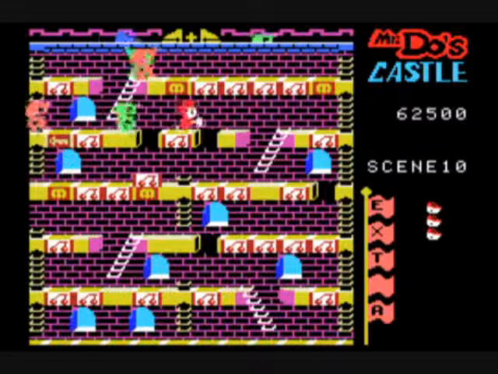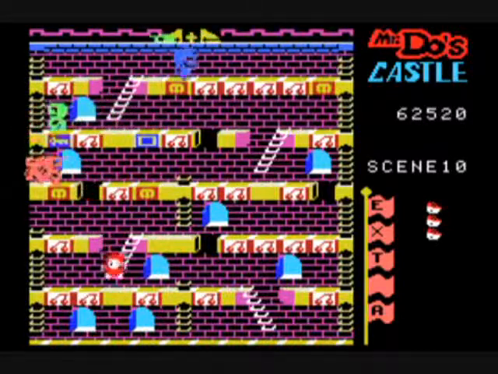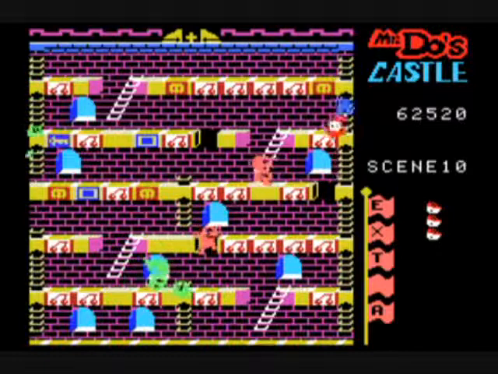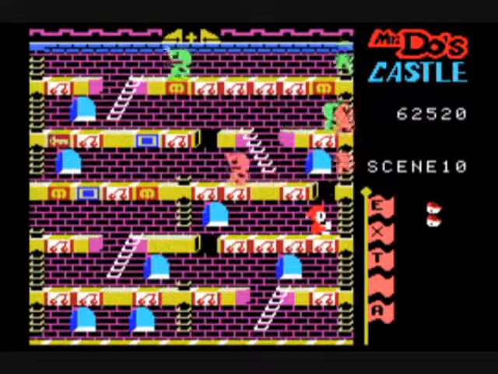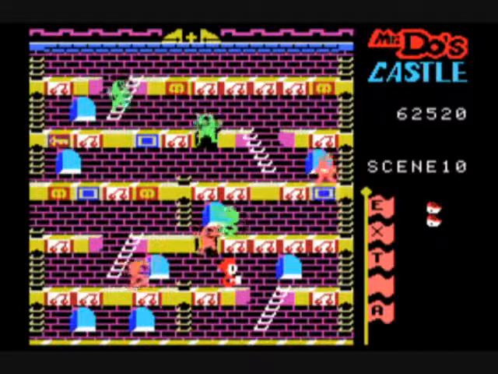Something I didn't mention yet is that you can push the top of diagonal ladders to make it so the monsters can't follow you. Oops. I underestimated the speed of the blue monster. But yeah, you can push the top of those diagonal ladders, and that'll move the ladder away, and the enemies can't follow you. I mean, they'll have to find a different way around to get to you.